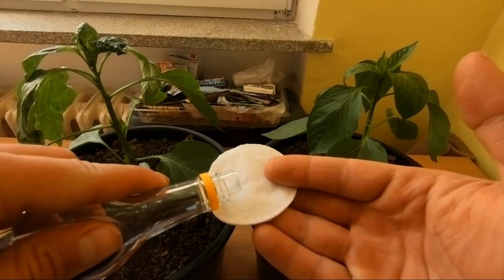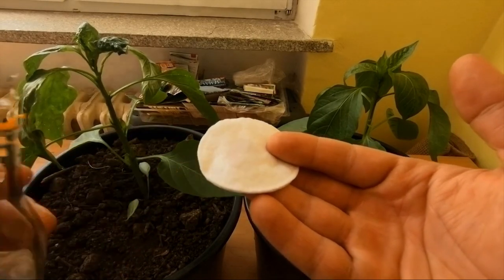Three weeks after transplanting, I've decided to top one of the plants to find out which one will do better in the same conditions.